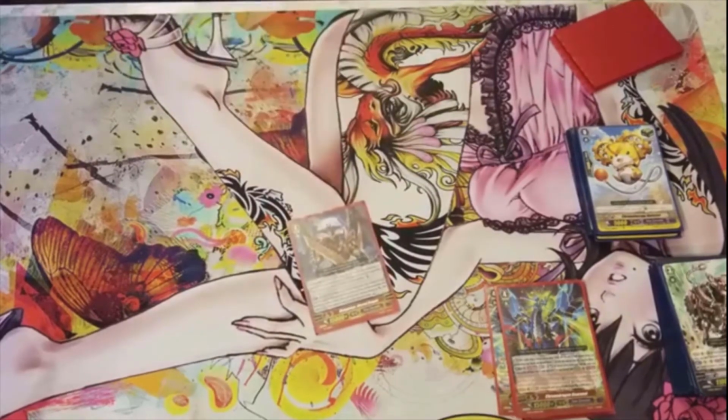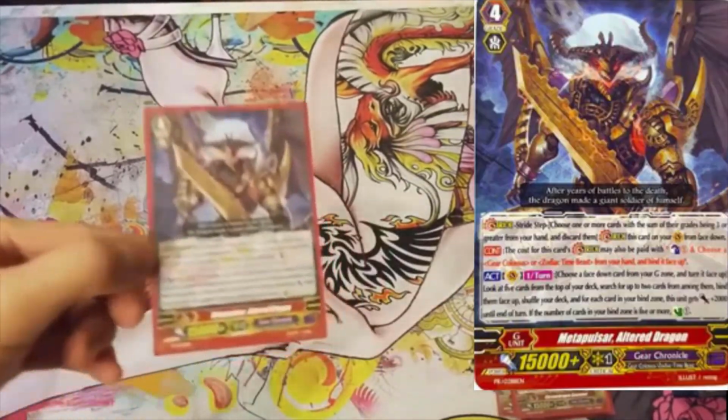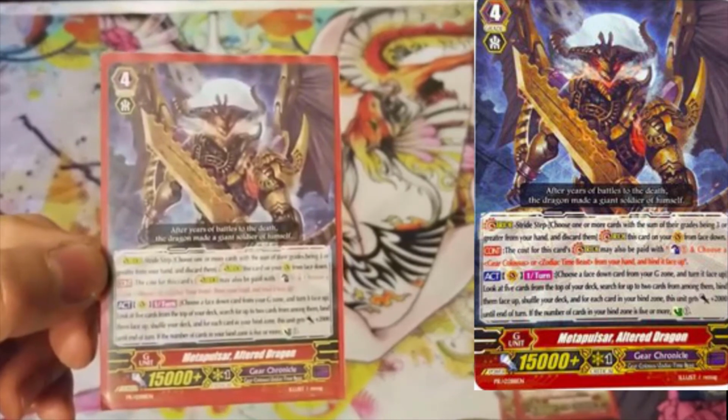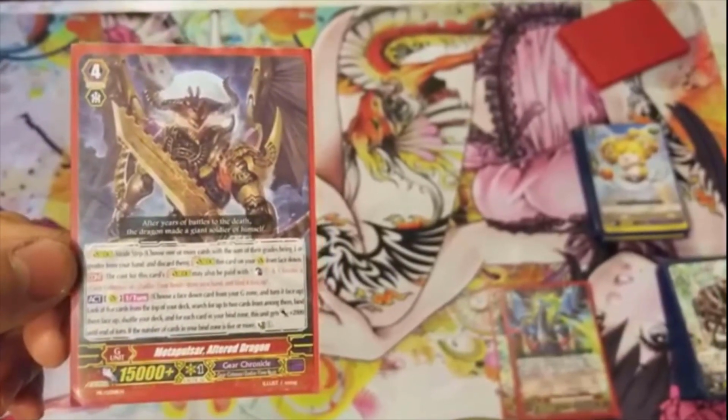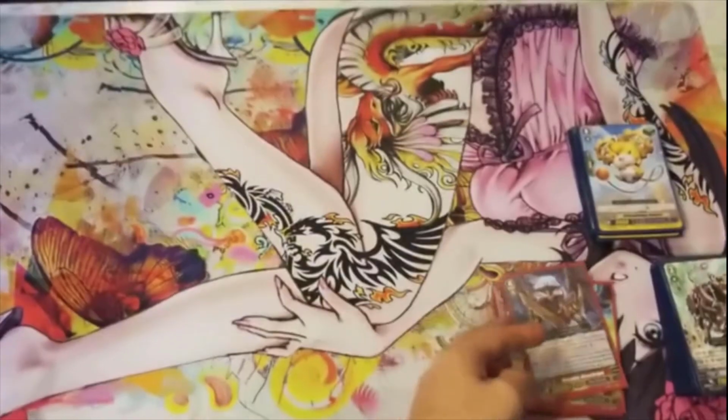And 1 Altar Dragon for those just in case reasons where you cannot stride. Because not striding in this deck is so fucking annoying. On to G Guards.